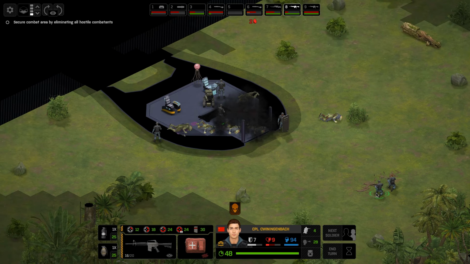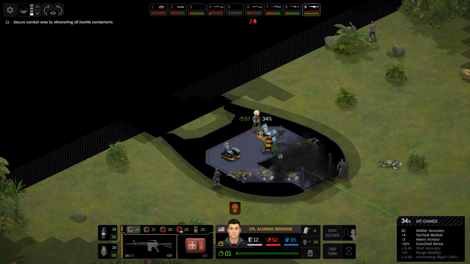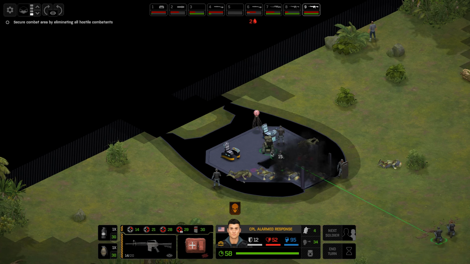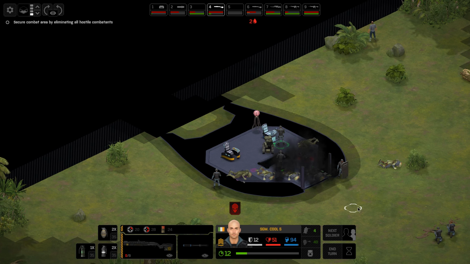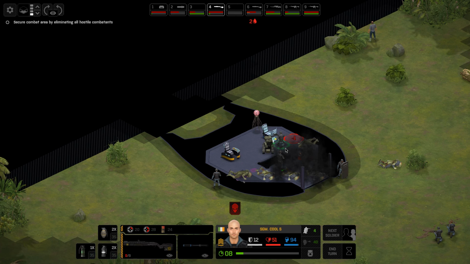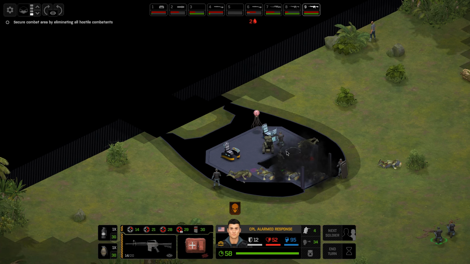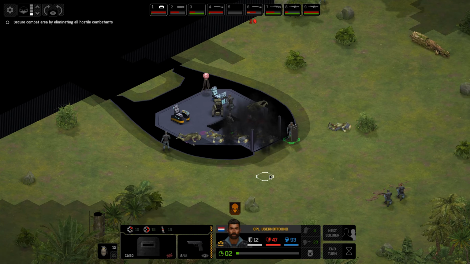When an impact's too far away, it kind of comes down to whether or not Alarmed Response can drop it on a 34%, which I don't think they can. And this is the only position they can do it from. Unless, I guess I could put them behind Cool S. Actually, if I step Cool S, it's too late now because I crouched them. Put you here, which, oh, you don't have a chance to hit from there. You're out of TU.